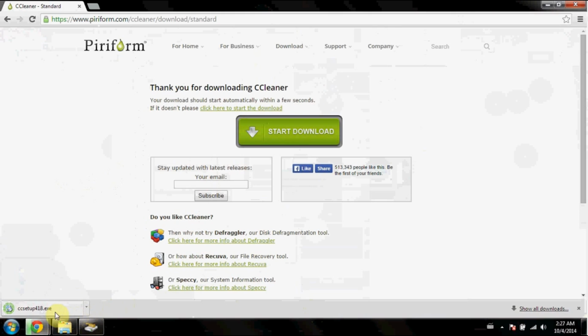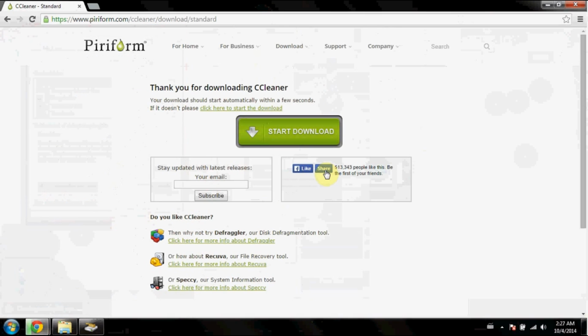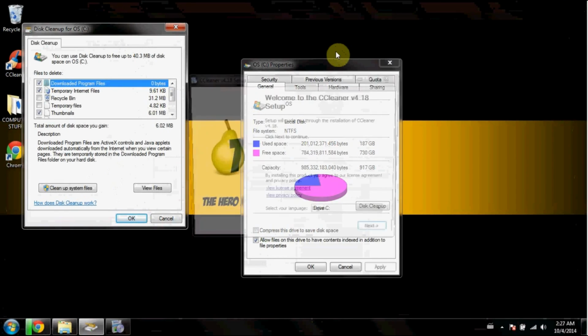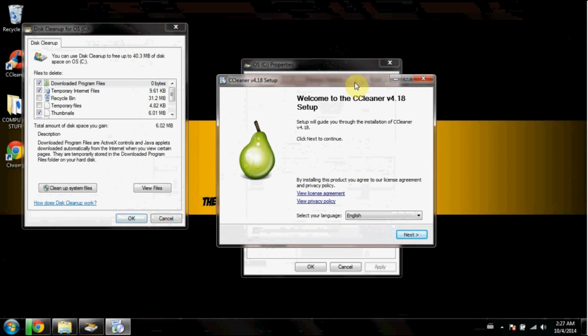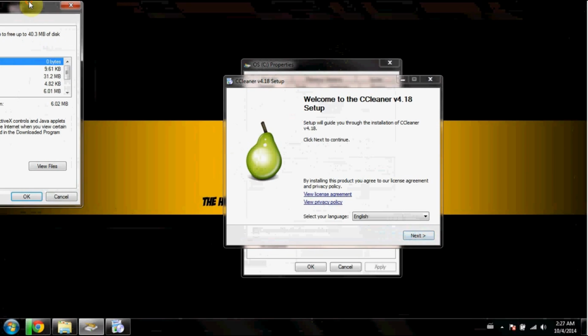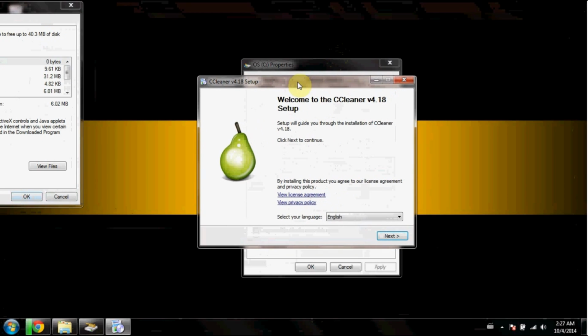When that's done downloading, you can open it up. Do you want to allow the following program to make changes to your computer? And by changes, it's wanting to install this. Yes, you do. We can exit out of the internet because we no longer need that. Okay, and then it is asking to select a language, and English, of course.